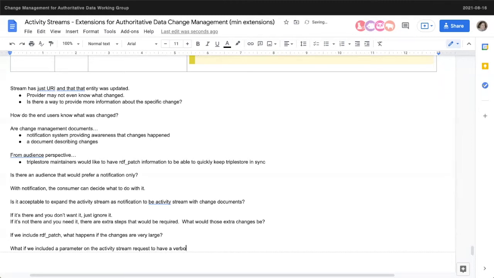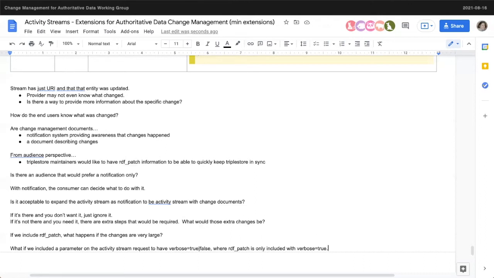Anyway, while I'm unmuted, I dropped that link into the Zoom chat, only for the simple purpose to add to what Dave was saying, based on Christine's question about how verbose an RDF patch could be. Insofar as RDF patch either enumerates every single triple, and imagine just a flat out update. You delete everything, create everything. So, some of these resources could get pretty big, and that would be part of the package. And that's a lot of serialization for an activity stream, potentially. Yep, that's an excellent example of what I was worried about.